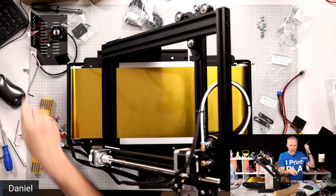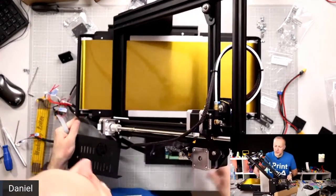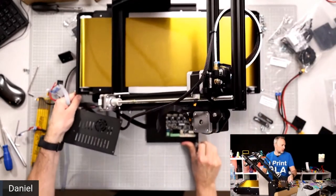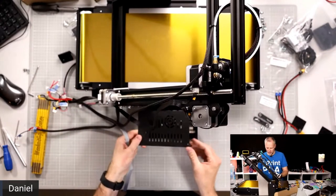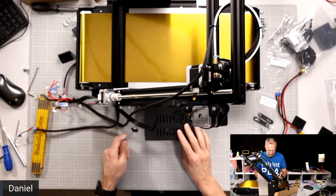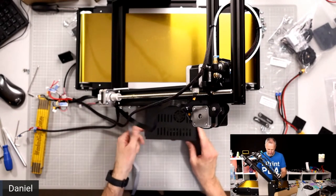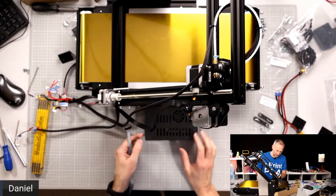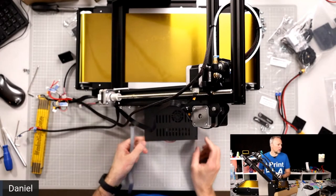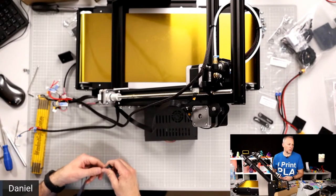That is correct, because you will not see it now, I'll try to show it to you. But the cover for the Ender 3 Pro is a little bit different than the one from the Ender 3. Yeah, I mean, we can get the cable running out any place, basically. It's not an issue. Cable runs through the top.